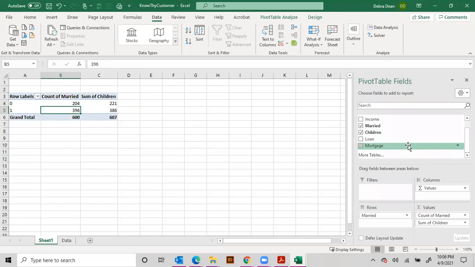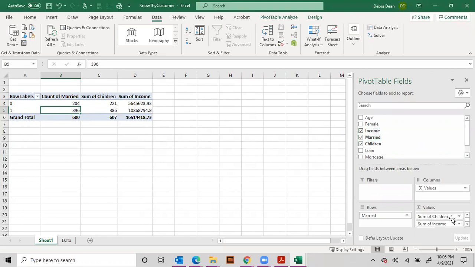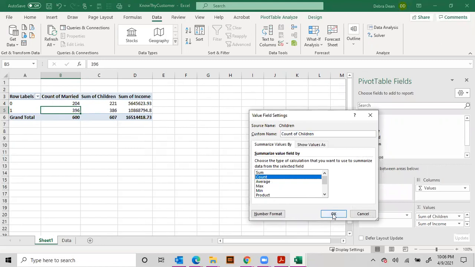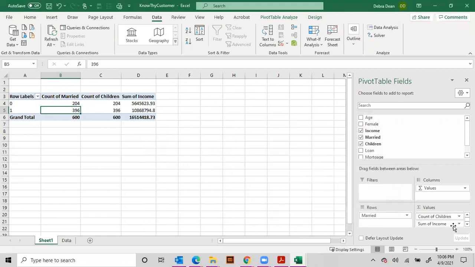Okay, and then just for fun, let's take a look at the income level now. And this time, let's look at the average for those groups. We need to have the count of kids, not the sum. It defaults to sum, and that always throws me, but let's do that.